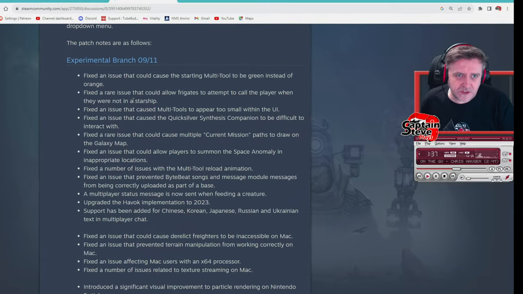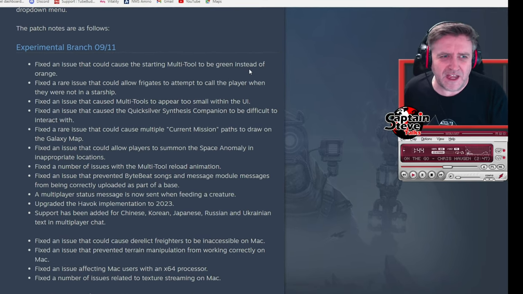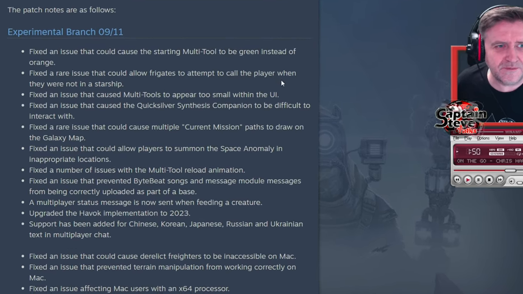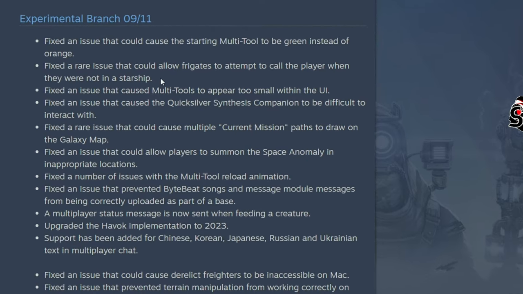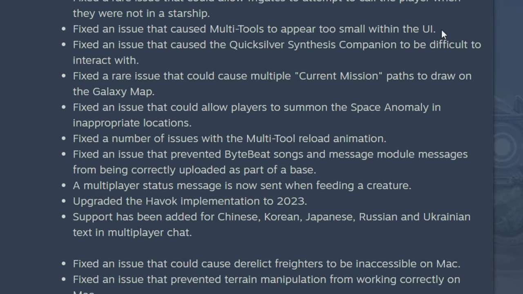Fixed an issue that could cause the starting multi-tool to be green instead of orange. In all my time of playing, I have never seen that happen. Fixed a rare issue that could allow frigates to attempt to call the player when they're not in a starship. I don't think I've ever had that happen either. Fixed an issue that caused multi-tools to appear too small within the UI. Oh yeah, I've had that happen, mainly with the new staffs and things like that, they get shrunk.